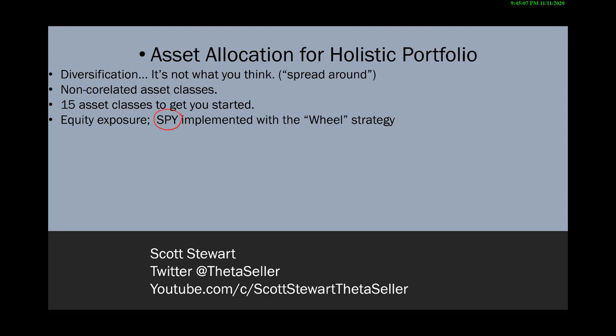One ticker symbol, whether you have $1,000 or $1 million, can get you into the stock market on a diversified basis. Remember I said the word diversification, because it doesn't give you asset allocation, it gives you diversification, right? That's the S&P 500 ETF. It'll diversify your money amongst 500 of the largest well-known blue chip companies. And you can do it with one ticker symbol, right? So you don't need to get crazy when you talk about being invested in the marketplace. You don't need to go pick 15 or 20 stocks.